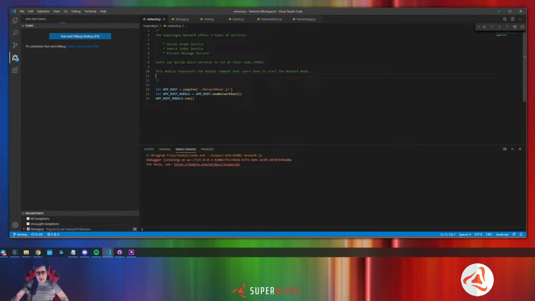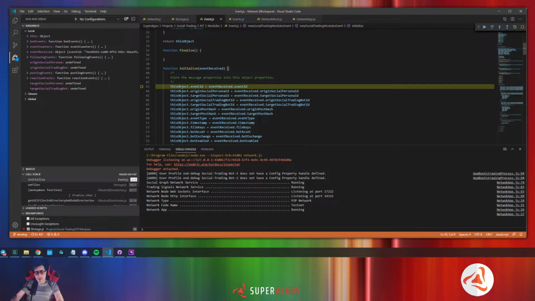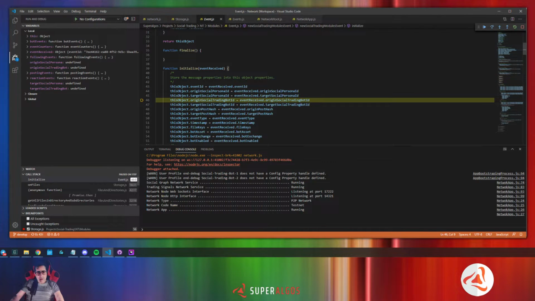I just need the ID to input the same ID and probably I can make it work. Story event. Target social persona ID is this.